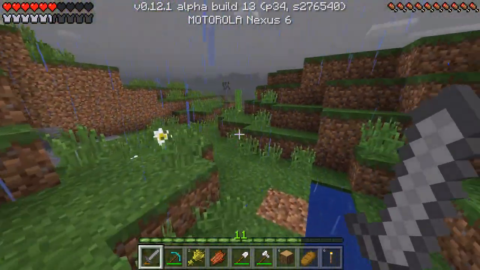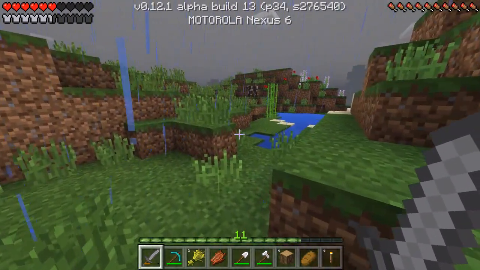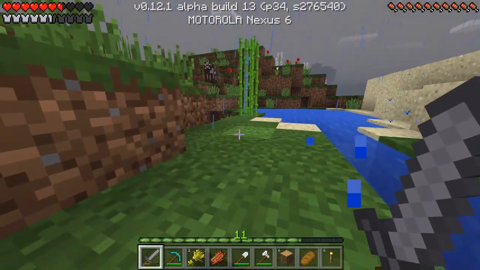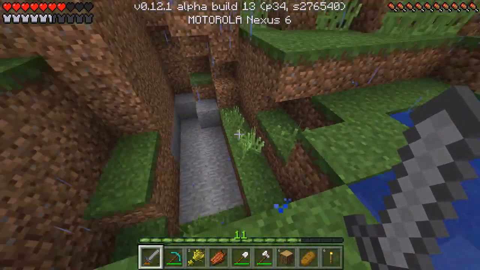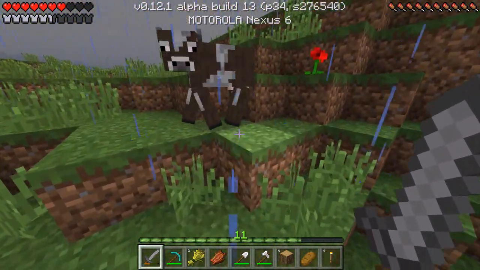Okay, let's just go over here. Hopefully find some sugar. Oh, there goes sugarcane and a cow. Exactly what we need. Let's just take all the sugarcane. Take all of that. That was a little glitch right there.